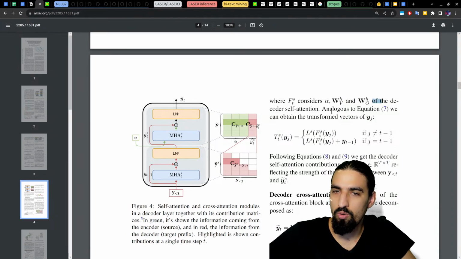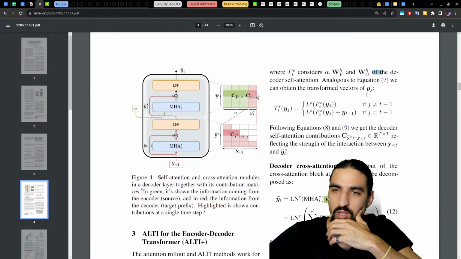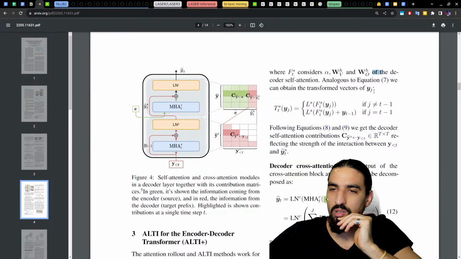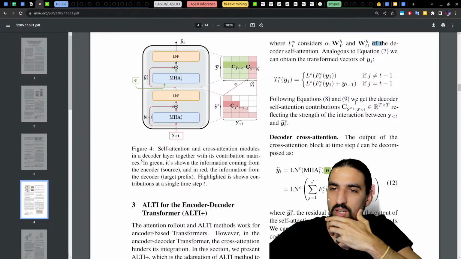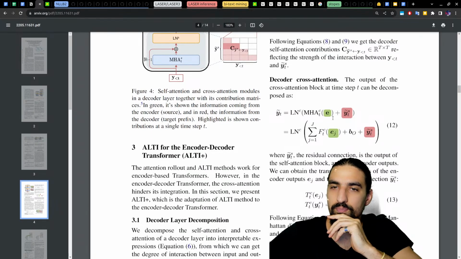Of the decoder self-attention. Okay, analogous to equation 7, we can obtain the transformed vectors. And following equations 8 and 9, we get the decoder self-attention contributions, reflecting the strength of the interaction between the previous tokens and the current token in the decoder. Okay, and then decoder cross-attention.